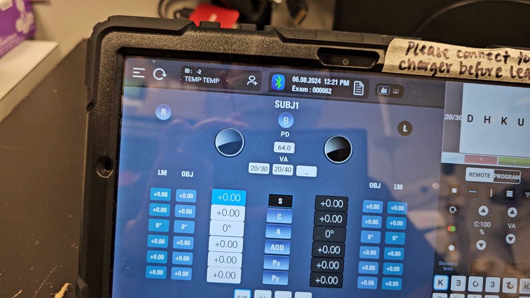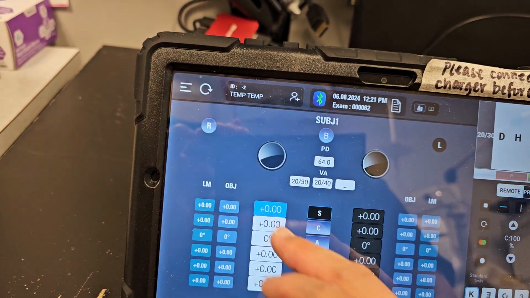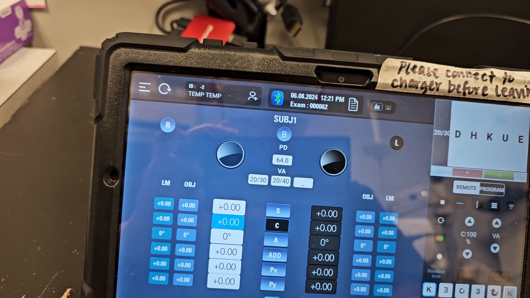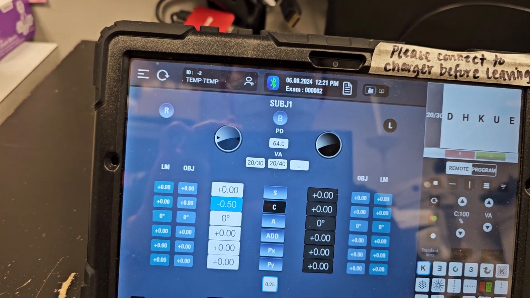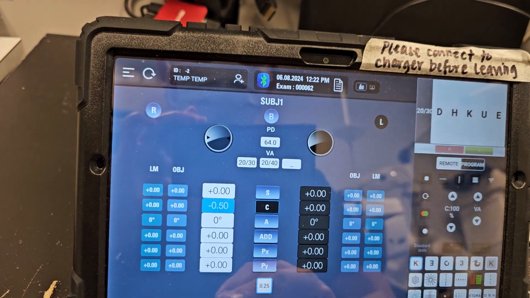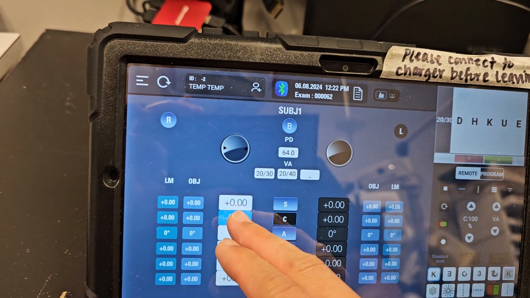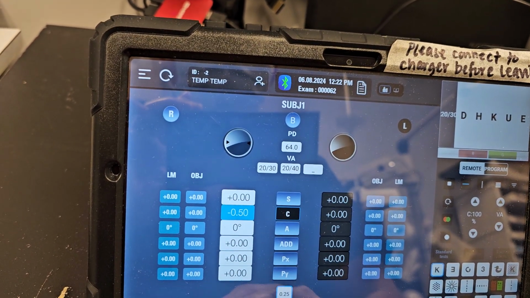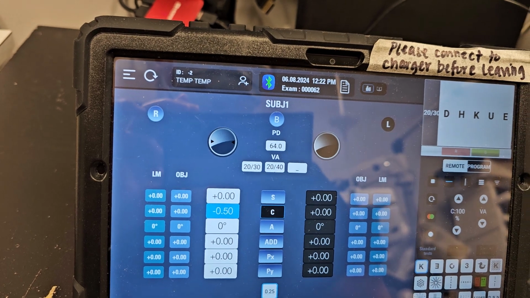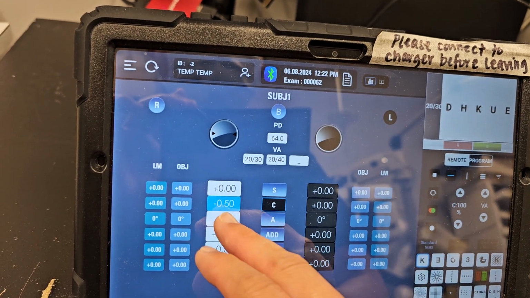And for the cylinder, I usually don't do JCC for the power. I just go plus minus to refine the cylinder power.